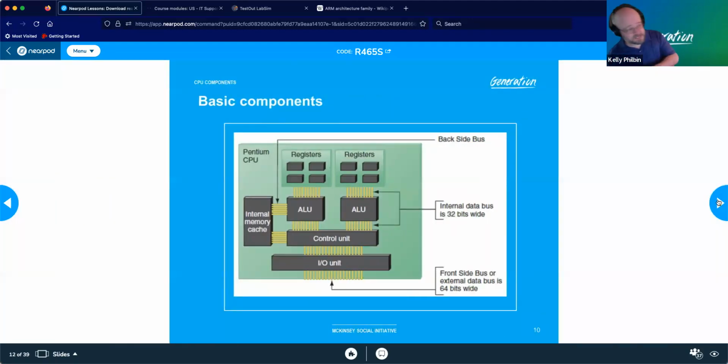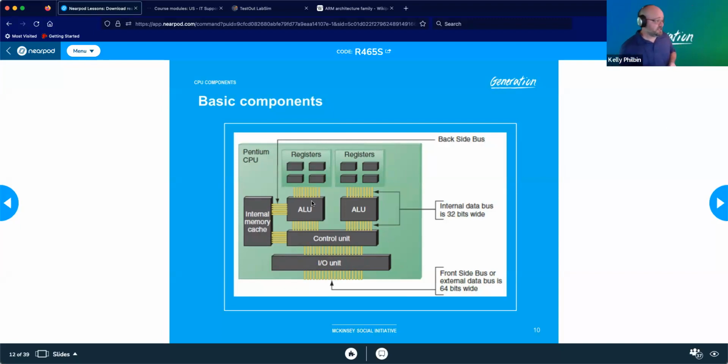All right, so when we peel back the cover on a CPU, we're going to see a few things. So we have our IO unit, or input output unit. It's so that the computer can talk to the outside of the chip. So it can talk to the RAM modules, it can talk to your graphics card, the motherboard itself. And then you have your control unit, which is like the traffic cop. It determines where the information coming in is going to go.